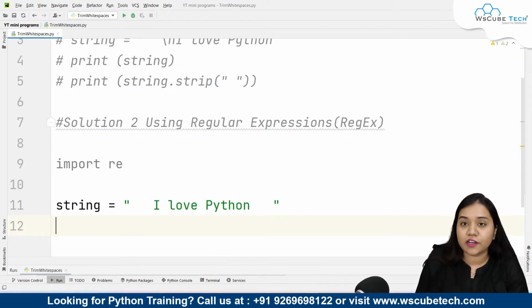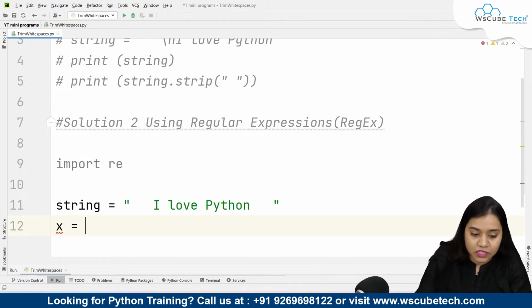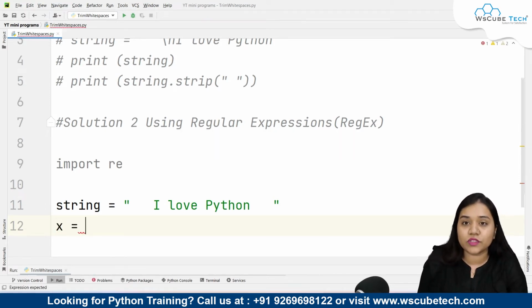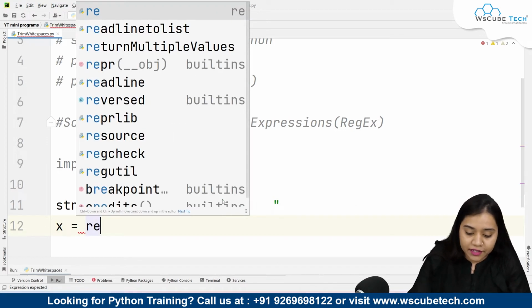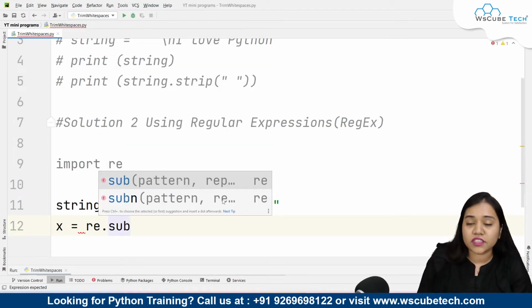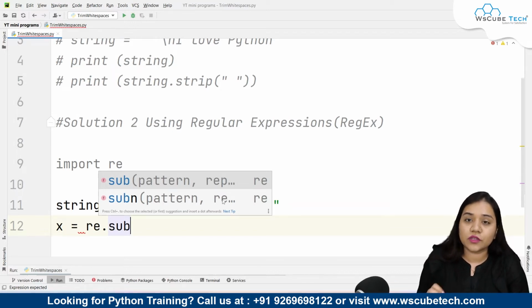Once I have written I love Python, what I need to do is very simple: I need to create another variable, x equals. Now here I will use my regex module, and I'll write re.sub. What re.sub does is replace the original string, and inside that it will introduce a new string with the patterns that we are going to apply here.